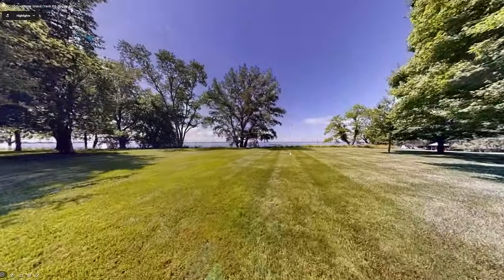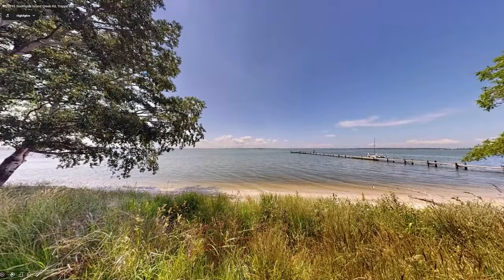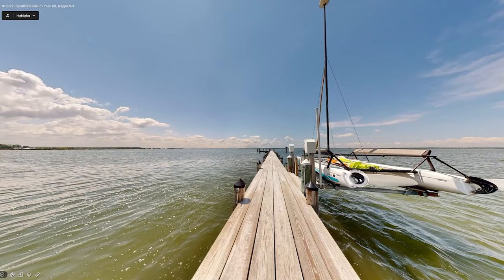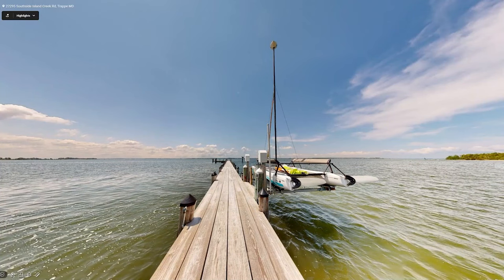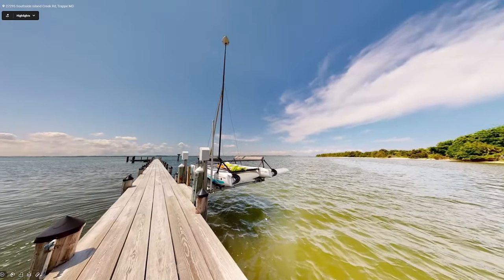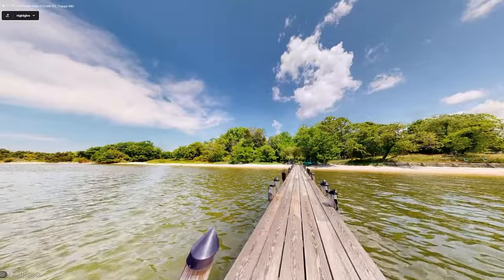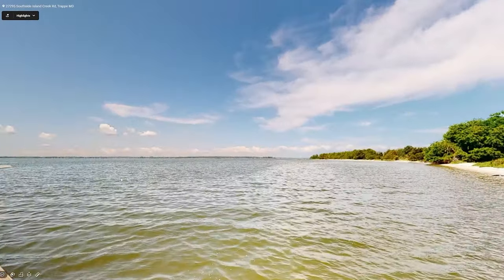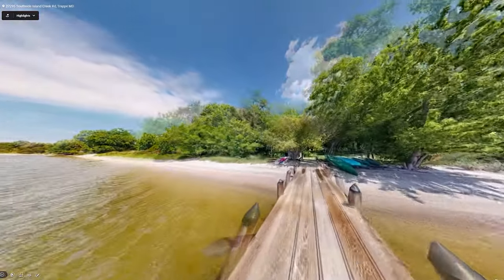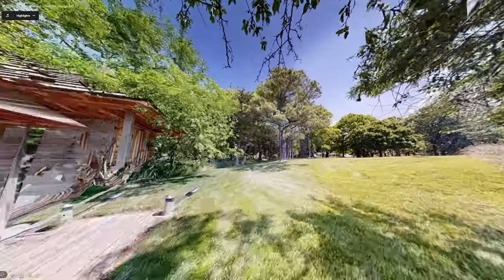Let's go toward the water, because you know how you are about water and boats. It goes right up to the water. They're taking us right over to the pier, and they have one of these recreational foiling sailboats. They have fins that go down in the water, and if you get it going fast enough it'll take clean off the water and sail just on the fins — it's called foiling. It started in the America's Cup, the biggest yacht race in the world, and then sailboat designers made smaller versions so people can own them.